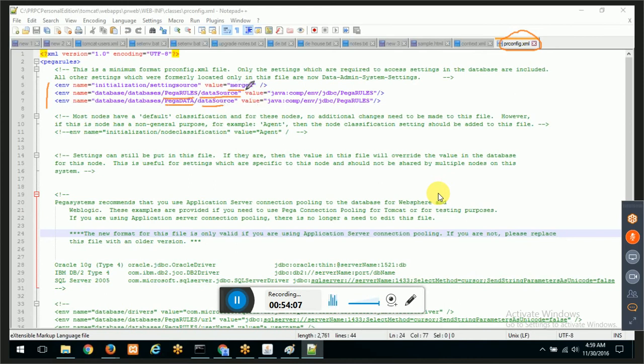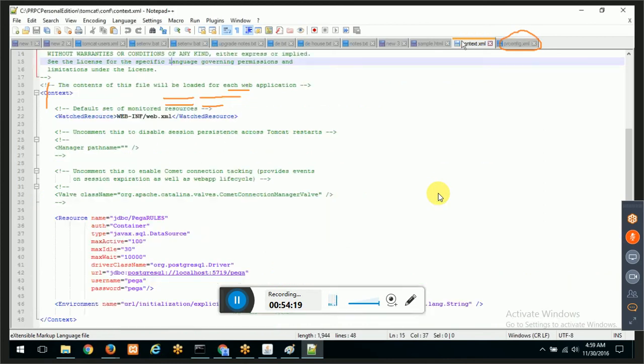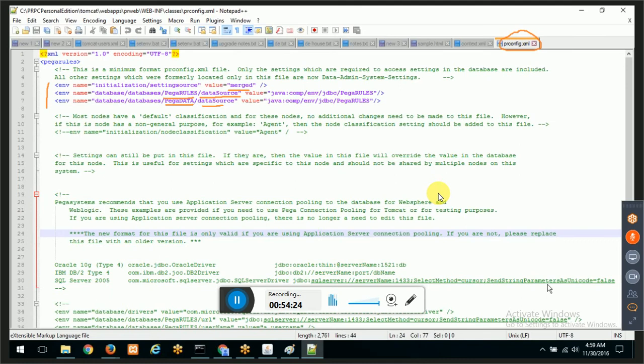When we say it's a merged configuration, it means that everything is set in one single schema, not a separate schema. But if you actually want the database information to be used, you can set it in the context.xml. It depends again on different application servers.